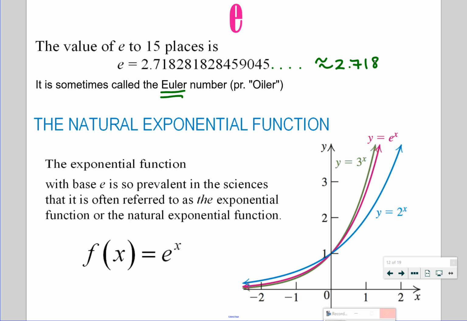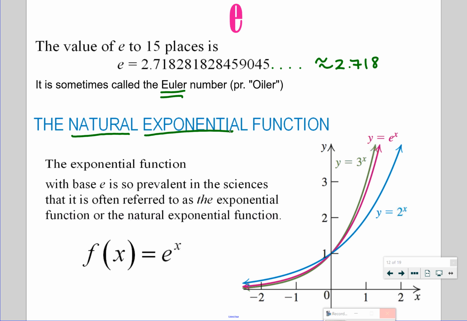So that's the number that some people use to estimate e, kind of like we say pi is 3.14. e is 2.718 approximately. The biggest reason we see e in exponential functions is because it is called the natural exponential function, and it's used in several types of formulas in finance models. Like I said, scientific formulas like exponential growth and decay of radioactive materials. You may see this written in.